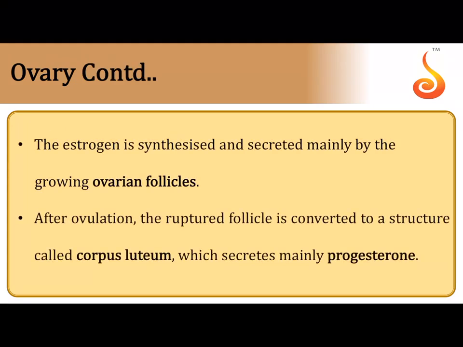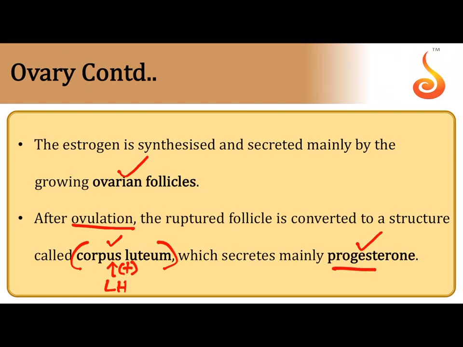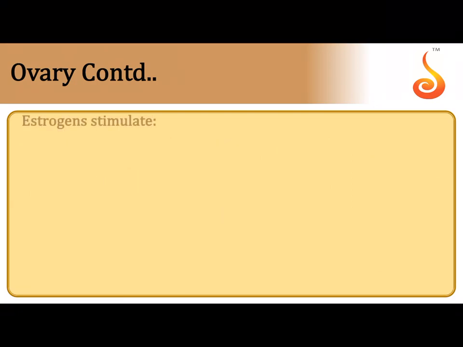Now estrogen is synthesized by the ovarian follicle, and once the ovarian follicle ruptures and the egg comes out, I had told you that the Graafian follicle will organize itself into a yellow colored mass that is referred to as corpus luteum, which secretes under the influence of LH. Again, LH stimulates the corpus luteum to secrete the pregnancy hormone to ready the uterine lining in case there is pregnancy, and that is referred to as the progesterone hormone.